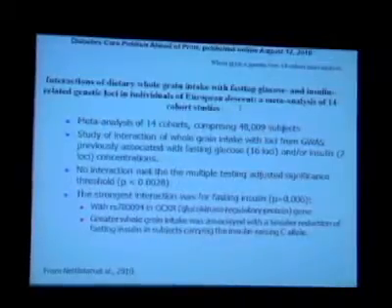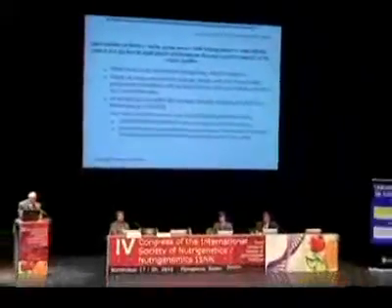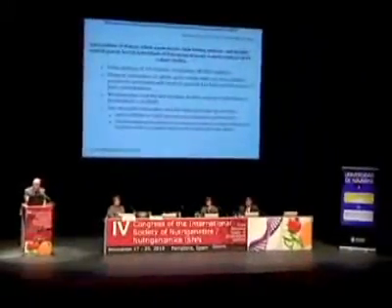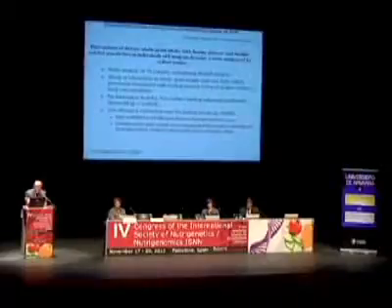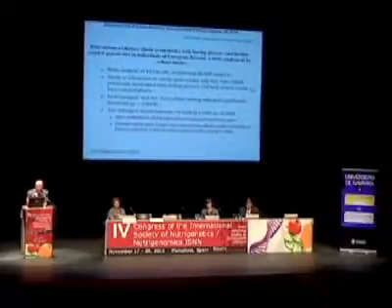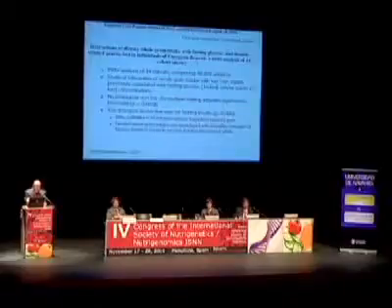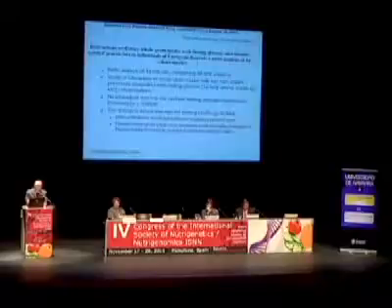Just to finish, a very last study that was published in Diabetes Care online, that looked at the interaction of dietary whole grain intake with fasting glucose and insulin in a very large meta-analysis of 14 cohorts. They studied the interaction with 16 loci associated with fasting glucose and 2 loci associated with insulin concentration. And they found, despite the large number of subjects, no evidence of interaction after adjustment for the multiple testing, which in that case corresponds to a threshold of p less than 0.0028.